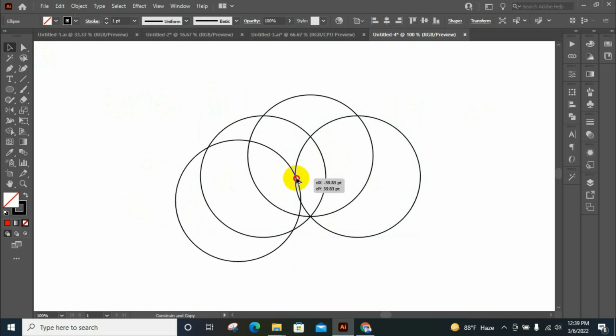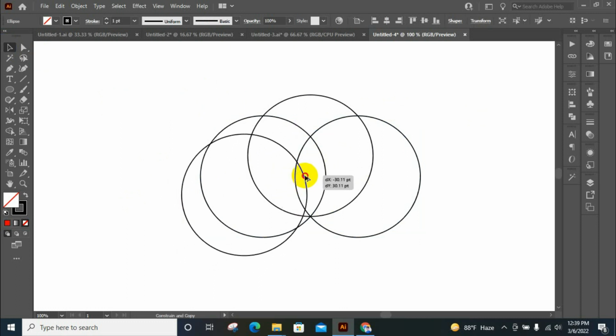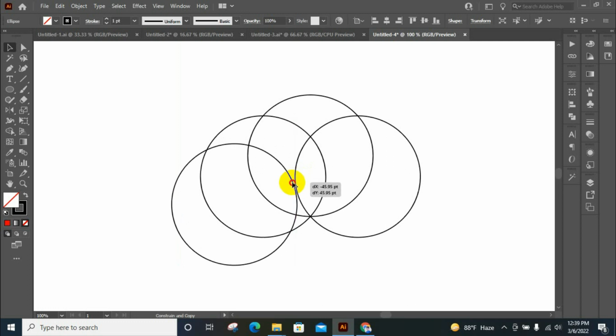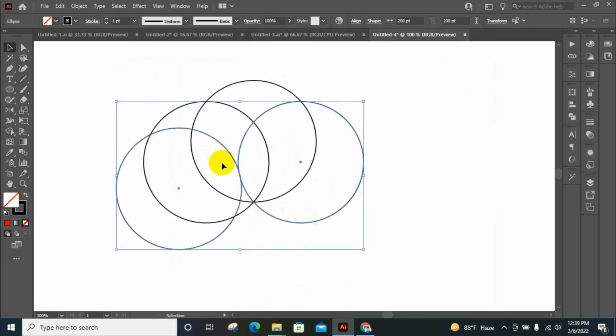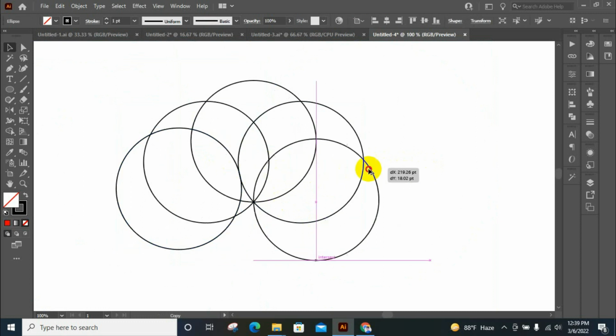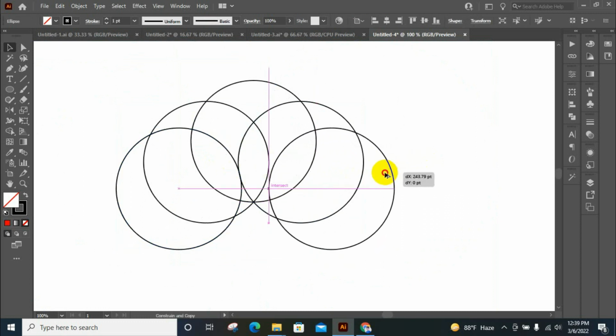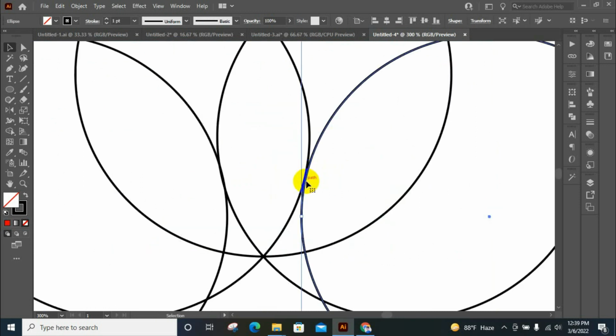Select this circle, hold Ctrl plus Shift, copy and adjust. Again, hold Ctrl plus Shift, copy and adjust this circle.